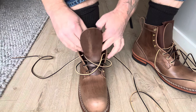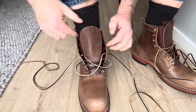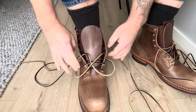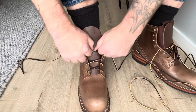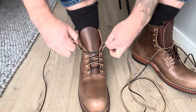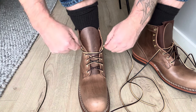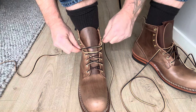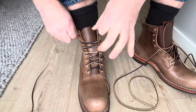In the beginning it may feel awkward because you see this tongue here — you have to break in not only the boot but all of this. You can see these laces are kind of thick so it will take a while before they fit into all of these speed hooks. When you buy Pacific Northwest boots you even have to break in the laces — it's kind of crazy but that's just how it is.